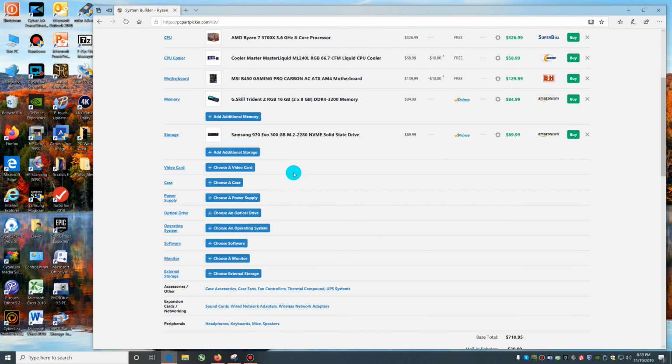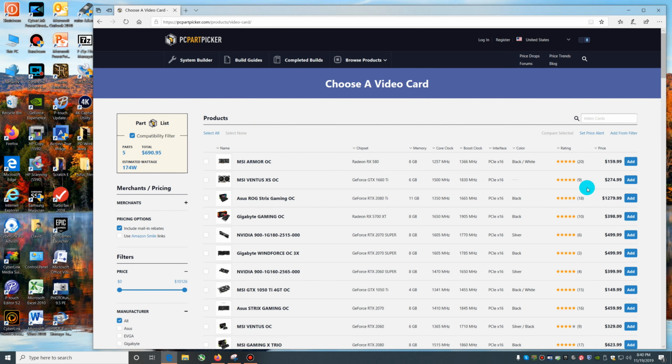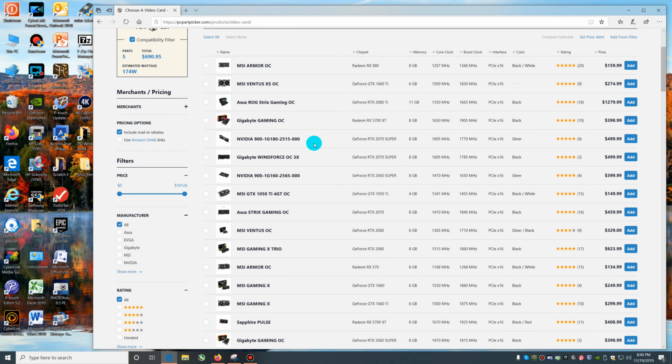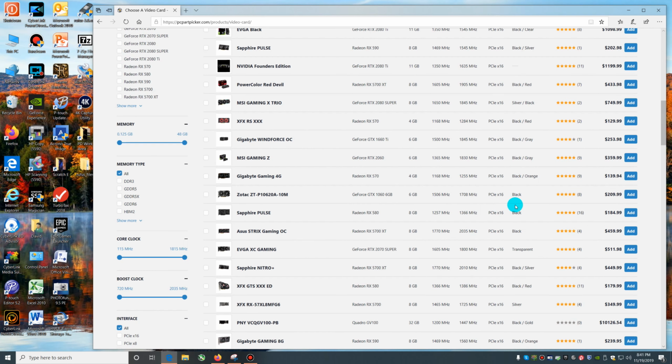Now here's where the money's going to be spent. A video card. I want relatively high end on this, which most gamers want to have. Now, going for a 2080 Ti, as tempting as that is, that's a bit too much. That's like the top end. So what's right below that? Well, I can go Radeon boards. I want something that's a little bit better than even that. I'm trying to find something that might be in the $600 to $800 range.